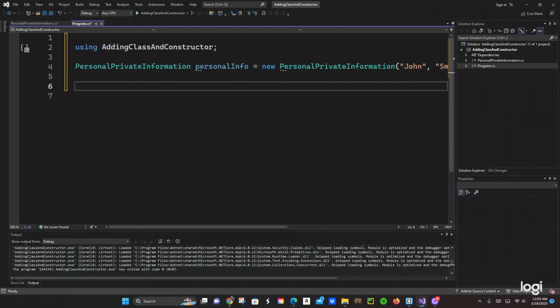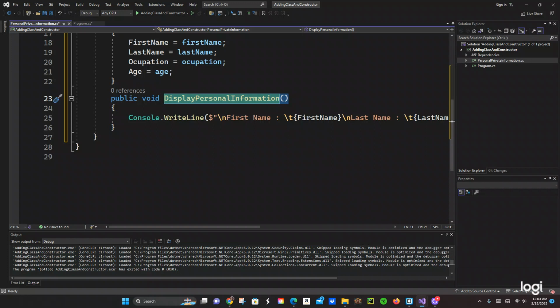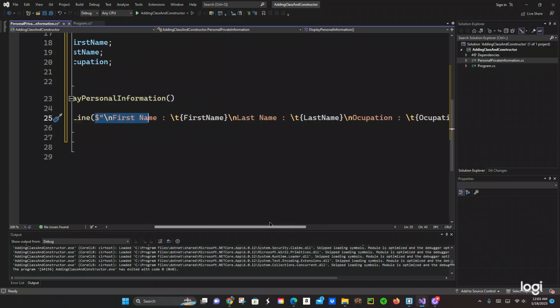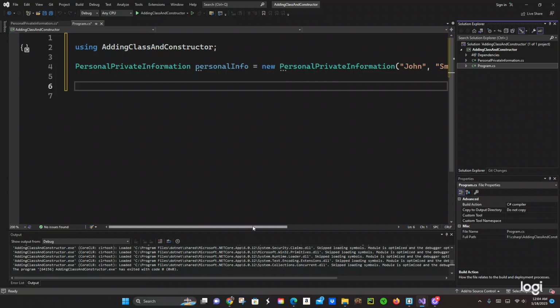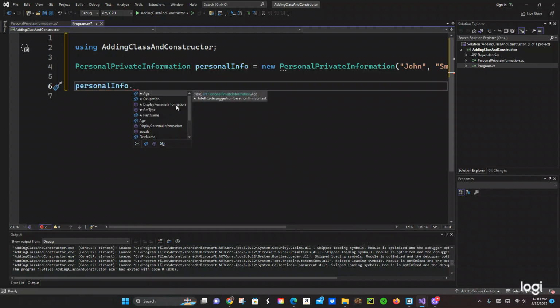Now let's use the function display info right here. We're going to need that so we can have all of this first name and last name formatted as we set it right here. Go back to Program.cs, and then right here we're going to say personal info dot display personal information, is that what we call it?